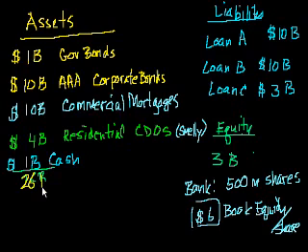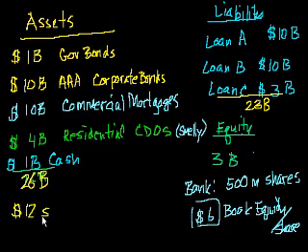This was 26 billion of assets, and then I had 23 billion of liabilities, and that's how we got equity of 3 billion and book equity per share, or the book value per share, of $6. Now let's say we go onto Yahoo Finance and we type in the ticker symbol for this bank, Bank A, whatever we want to call it, and let's say that its market price is, I don't know, $12 per share.